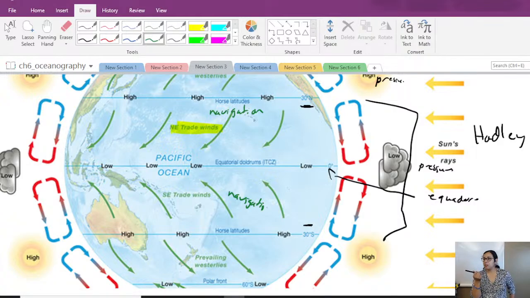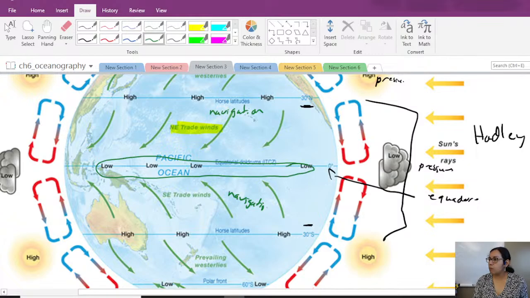Yeah, and what was that called again? Yeah, so this is all from our Coriolis effect as well. So we have, right, our winds kind of turning. So you can see they're turning this direction. And then here, like you were saying with this low pressure, you saw that there were no storms, but then there's also very low wind here. I don't know if you noticed that.